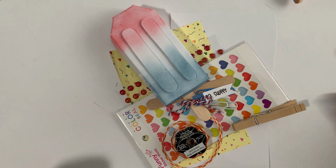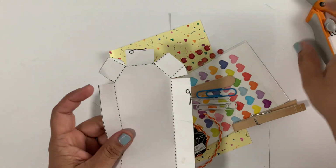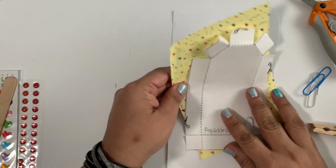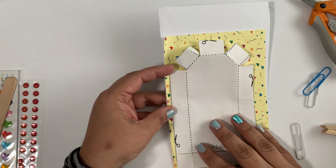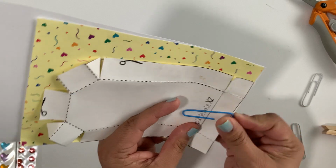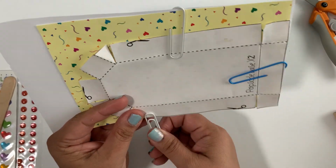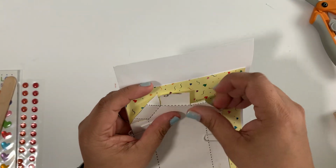So let's go ahead and get started. I'm going to use the existing template that I used for my popsicle as my base. So here is where my paper clips come in handy. I'm going to put the template down, and I'm going to paper clip it so it'll stay in place while I'm cutting. This helps my paper from moving. I like putting it on the corner because then I don't have to cut this side. And then I'm going to put my flaps down.